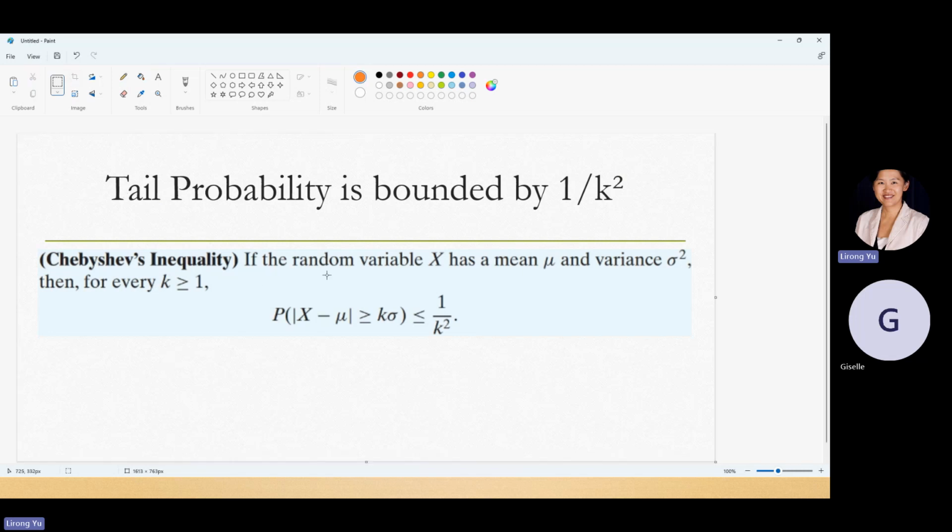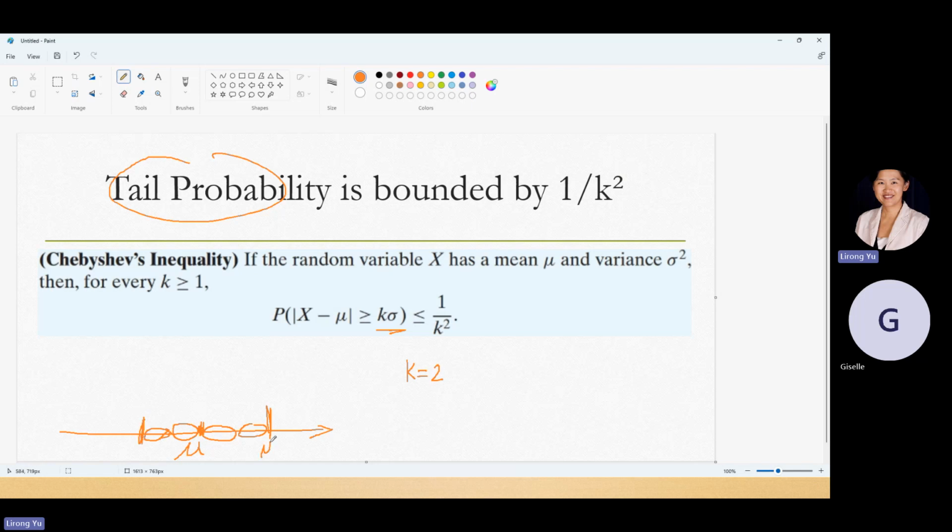This is the one that starts by talking about the tail probability. What do we mean by tail probability? Let's say you have a distribution, and this is the center, which is the mean. You want to move a certain number of standard deviations. This is k times the standard deviation. Let's start with k equal to 2. So we move 2 standard deviations above: plus 1 standard deviation, 2 standard deviations. This is the upper bound. And starting from the mean, you go 1 standard deviation below, 2 standard deviations below, and you get the lower bound.